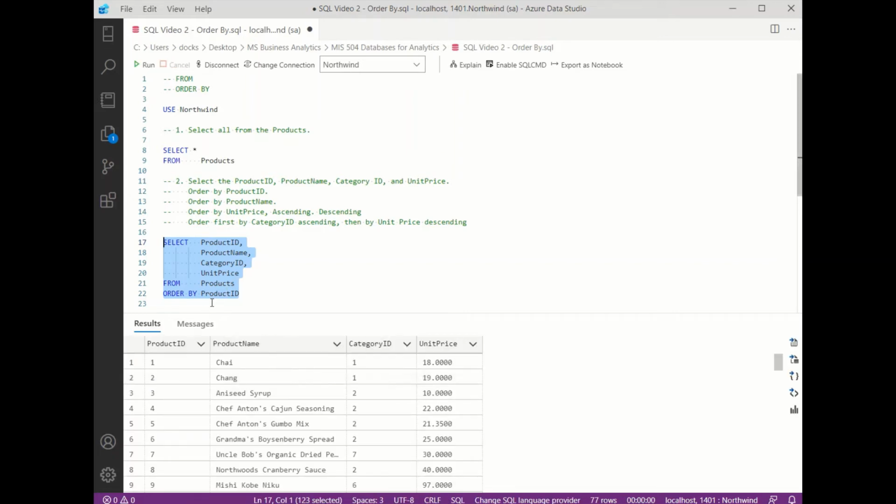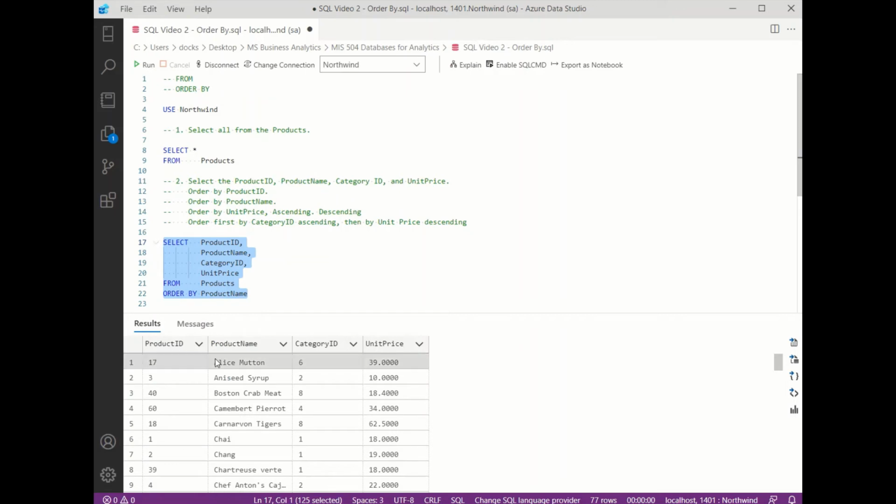Yeah, so instead of doing that, now let's look at product name instead, and we will see a change here. So run, and yes, you see now the product name is the column that's being sorted. The product IDs are now out of order, which could be okay. I mean, if we want to sort this list alphabetically by product name, that might be something the audience might be interested in.